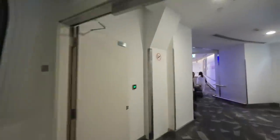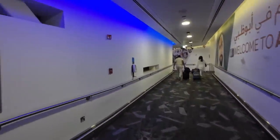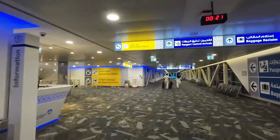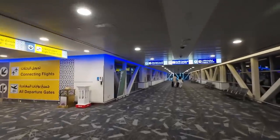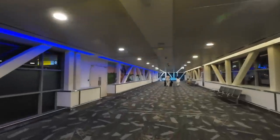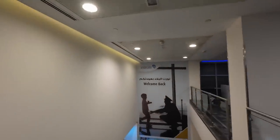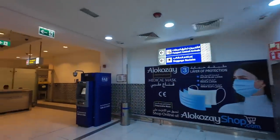So is it the best lounge in the world? Well, it could be. There'll never be a consensus on which space holds that title, and personal taste needs to be taken into account. For me, it's perhaps a little too formal — there's a layer of Middle Eastern traditionalism wrapped around an already somewhat austere environment, which makes it a little tough for a very informal westerner like me to feel completely relaxed there. But it's a space you should experience if you can, and by adding a transfer in Doha to a routing through the Gulf region, it's not that hard to engineer yourself a visit.